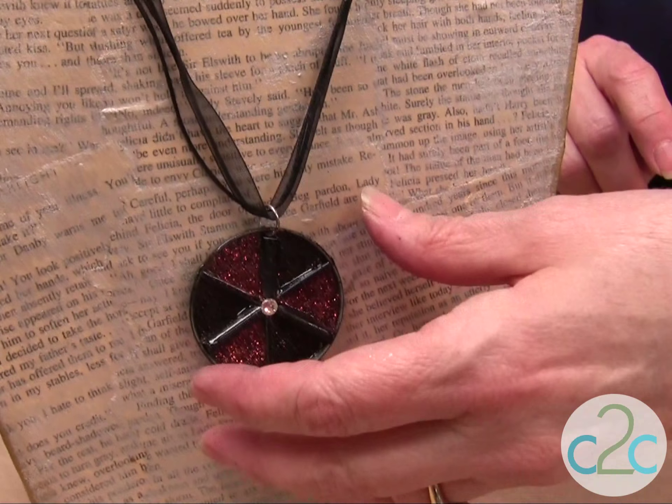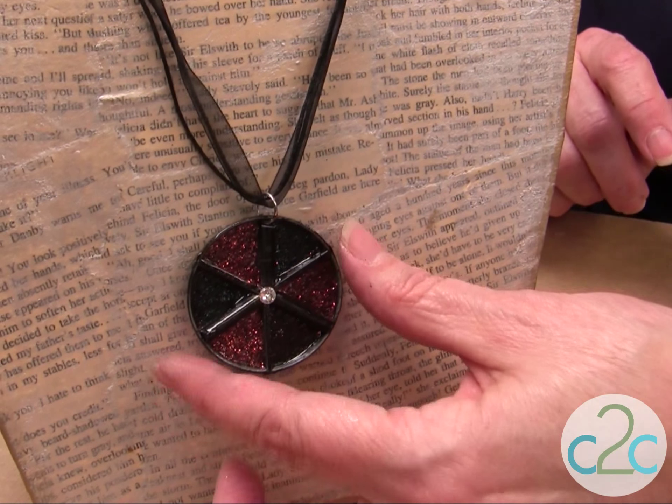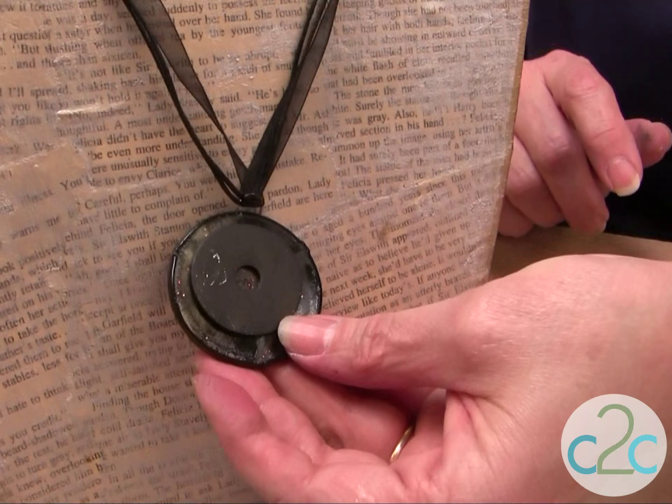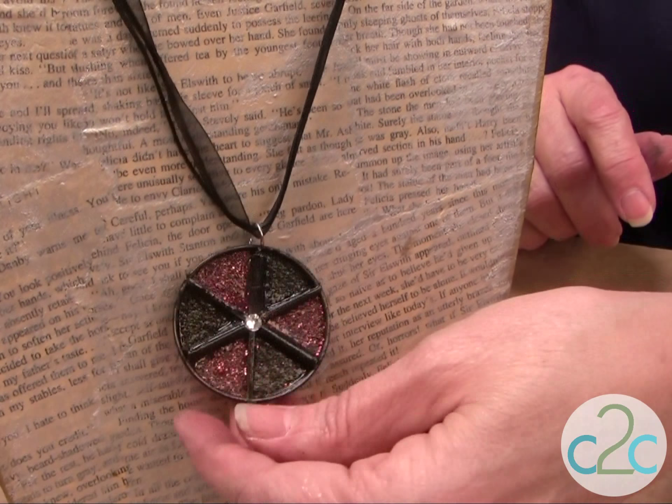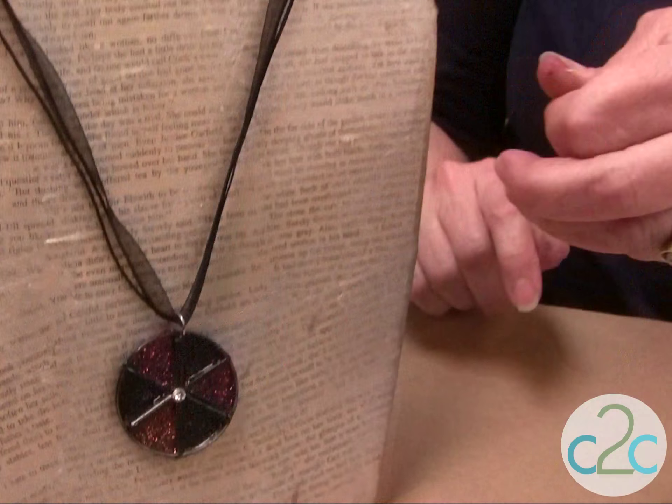This is really, really light, so it would just kind of float if you put it on. So what I did on the back is I glued a washer — I painted the washer black and glued it so it makes it heavy, so it hangs really nice. I think it's cool to be eco and I think it's cool to craft.